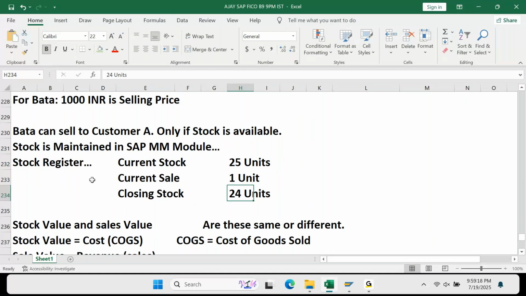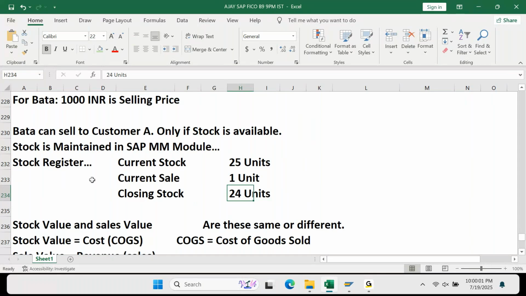Once the stock is delivered to the customer, then you need to bill it to the customer. If you don't give the material and you give the invoice, your customer will shout at you, where is the product? Why are you giving me the invoice? The moment you give an invoice to the customer, the customer is accepting that the product is received and that they are liable to pay you now. So nobody will accept the invoice without receiving the product. You need to ensure the invoice is created only after delivery. So MM is taking the initiative and then SD is completing the process.